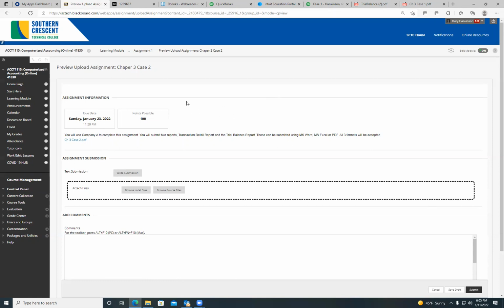Now, again, you have two companies, a company A and a company B that you should have set up by now. Company A, you will use for all your Case 1s. Company B, you will use for all your Case 2s. We're going to rename them Case 1, Case 2 to help you remember which company to use for which case. But at the end of every chapter, you'll be assigned a Case 1 and a Case 2. And that's what you will be utilizing for your assignments.